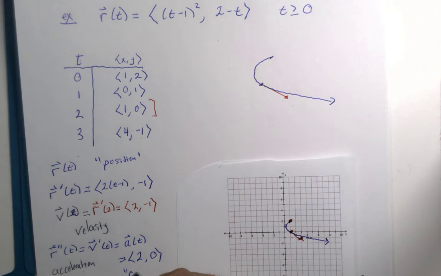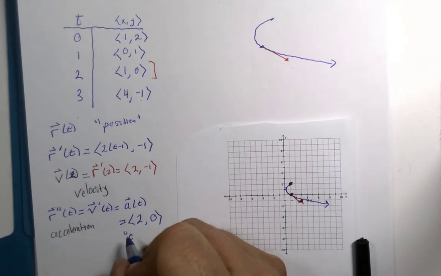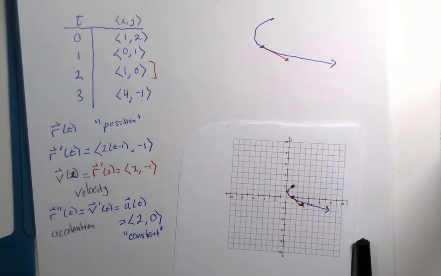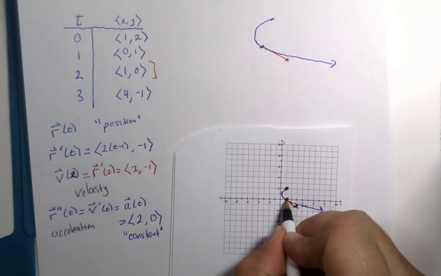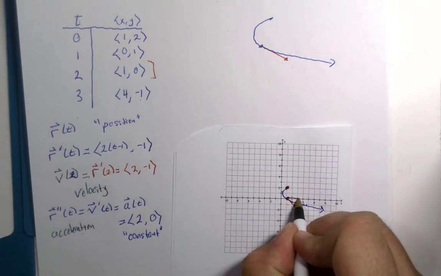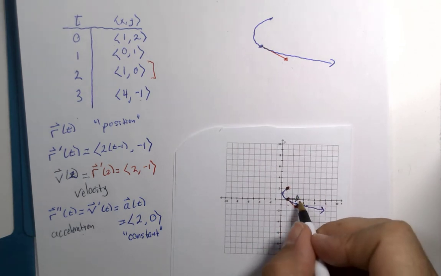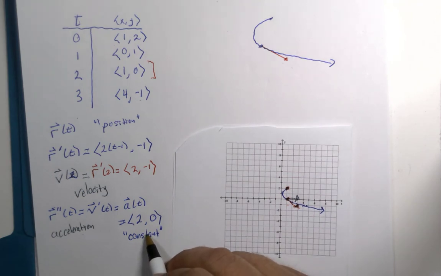I'm just going to put a little notation here, let me get back on the camera. That vector would, from this point, go 2 units to the right, exactly. But it would be that same vector from every point, because the acceleration is constant in a parabola. And that's something we see when we talk about gravity near Earth's surface. We'll have a constant gravitational effect.